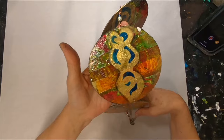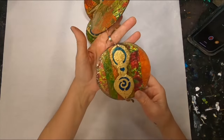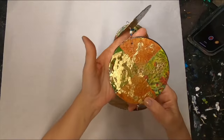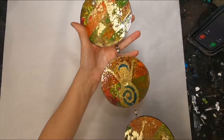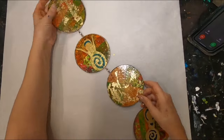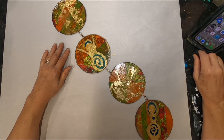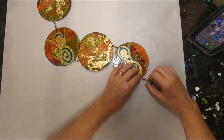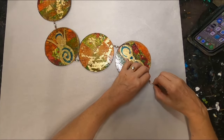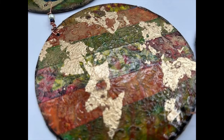So this is kind of a look at the finished piece. And then I will go into, flip it over, show you the back side of it. And then we'll go into a little photo montage so you can get some close-up look as well. Oh, I did add a couple of little leaf charms here at the bottom. So here is the close-up of the finished piece.